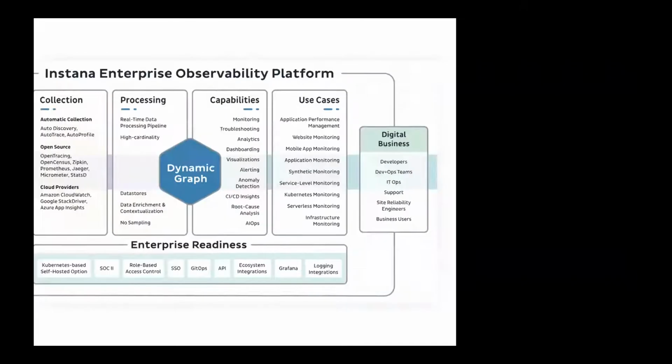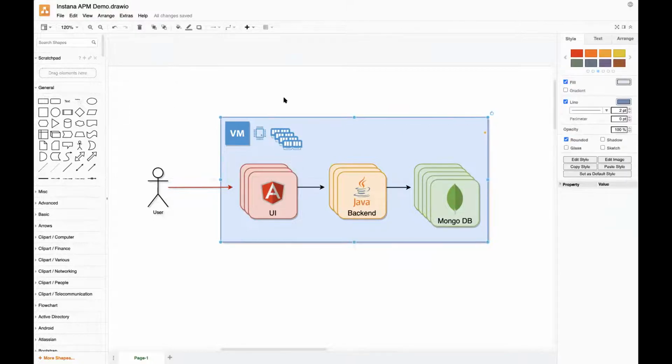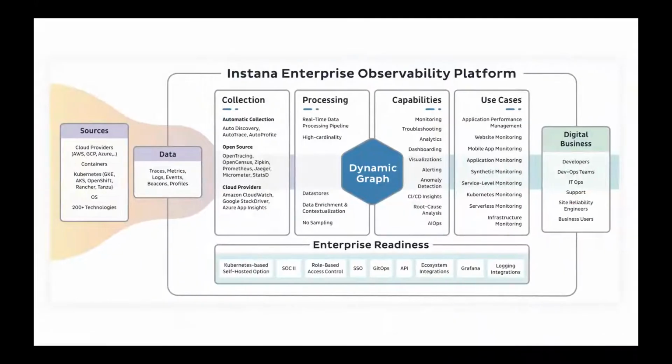As I've shown you, this was a case of a VM, right? But in real life, it could be any cloud. It can be AWS, it can be Azure. This VM could be a Kubernetes cluster, or it can be a VM as well on a small scale. So that's what the sources mean. If you see over here, it supports AWS, GCP, Azure, all containers, Kubernetes, OpenShift, Tanzu, and all the OSs, right? When you say VM, it would have some OS, right? So we support Mac OS, Linux, and Windows.